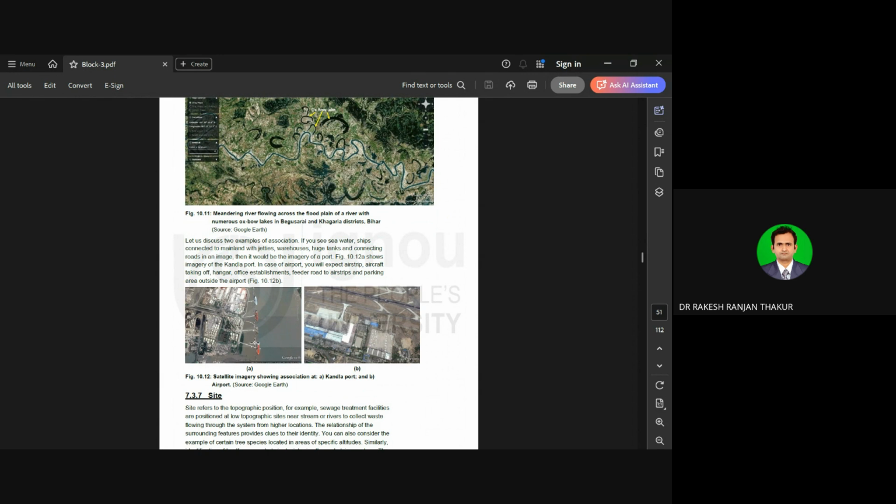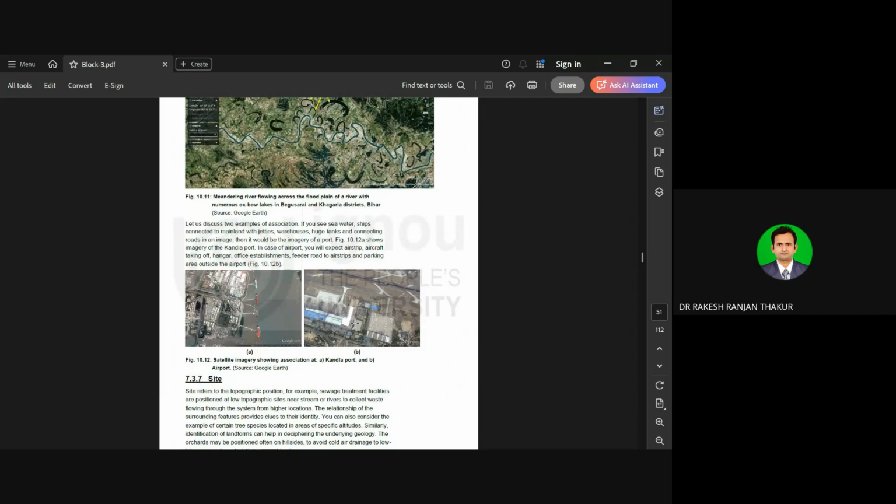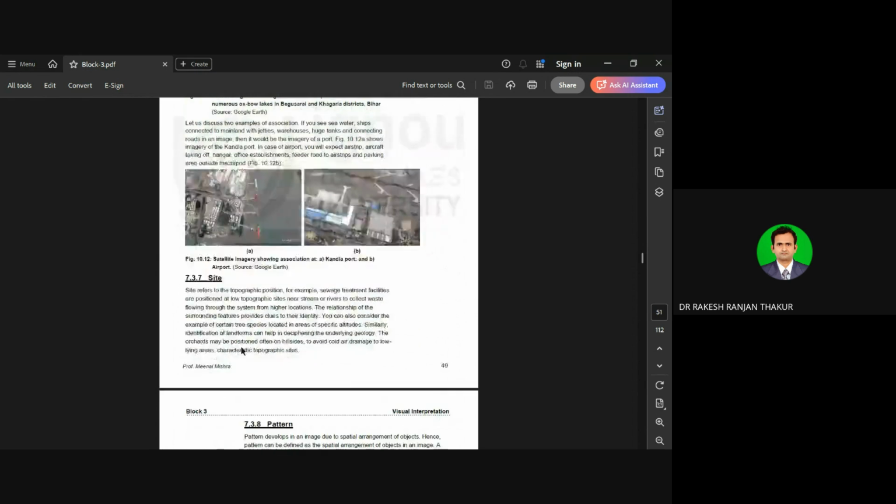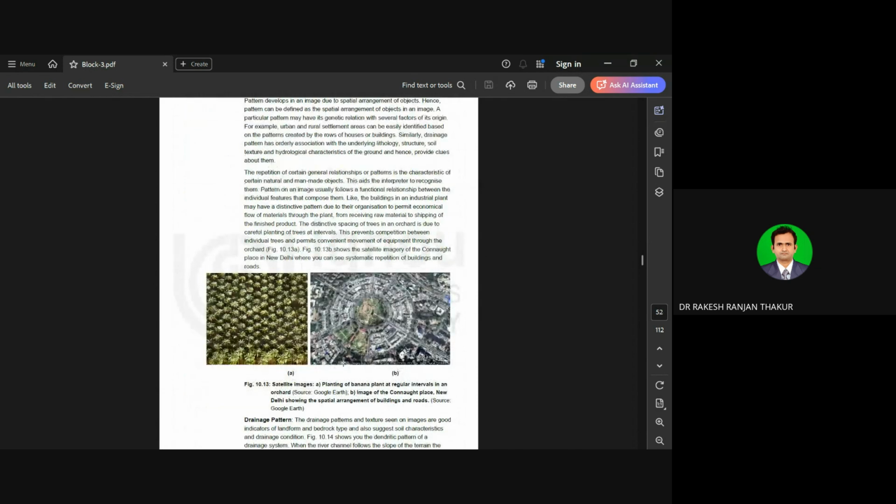So see why they have given this particular example, because you can see the difference. In the left hand side is a port area, so in a port definitely some associations are related, like there must be some ships, right? Around the harbour there will be some, so by seeing this you can identify that yes, it is a port area. On the other hand, in an airport you can see there will be a runway, and if some aeroplanes or flights are standing, they can also be seen, we can differentiate, right?